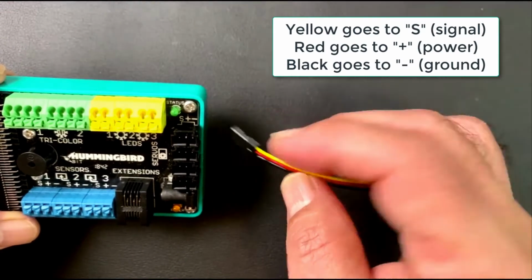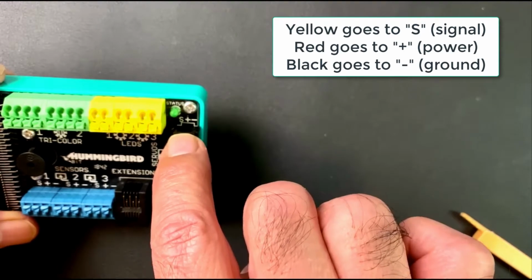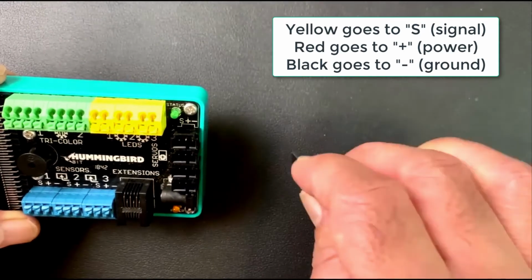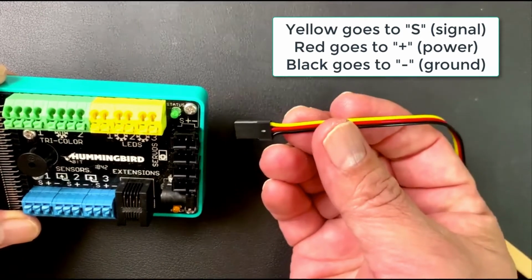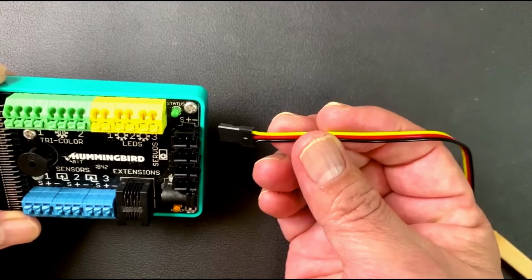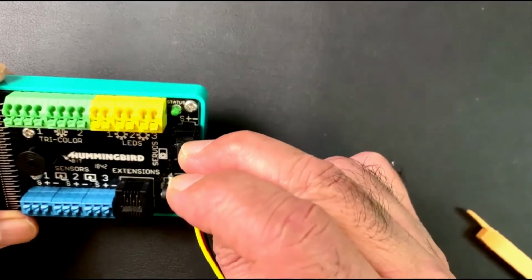All right. The positive and the negative: the positive brings power to the device, and the negative is ground. It just basically completes the circuit. And so you're going to have the yellow for signal, red, and black, positive, negative. And that's how you'll know which direction this should go in.